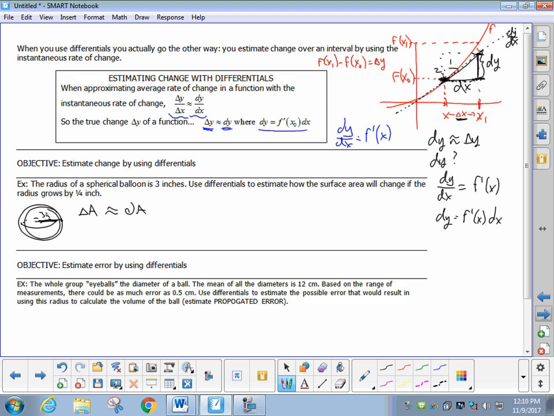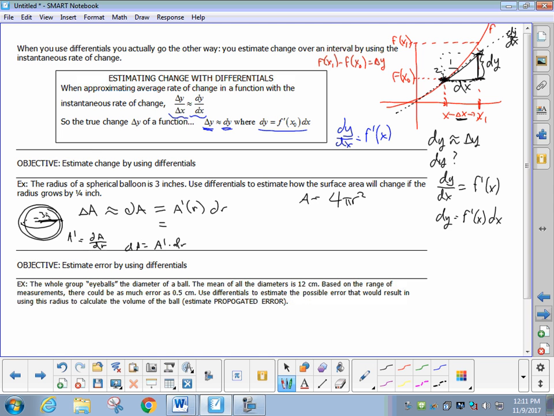Now dA would come from taking the derivative, or how area changes with changes in radius. I guess you could call that A prime of r, the rate of change. And then I have to multiply it by dr, okay, because A prime is dA/dr, so dA is A prime times dr, is the thought process there. So I will multiply the rate at which area changes with radius times an amount of change in radius, which gives me an amount of change in area. You tracking? Yeah. Okay.